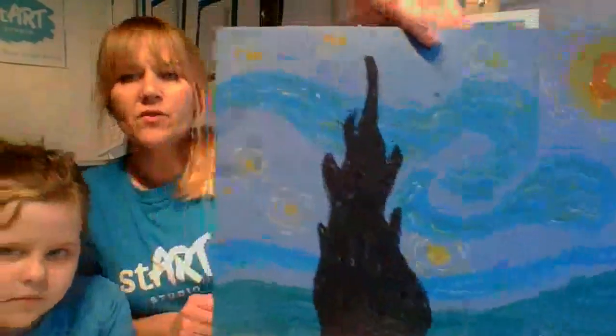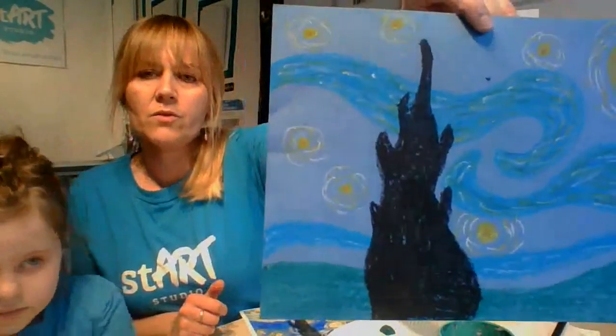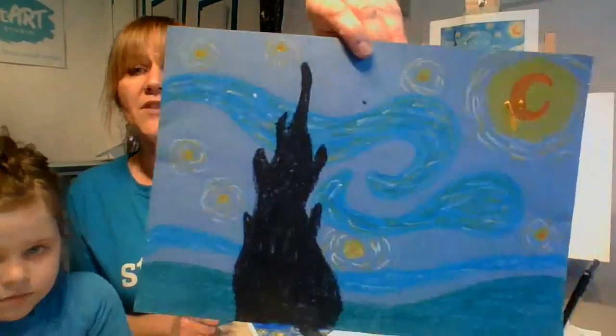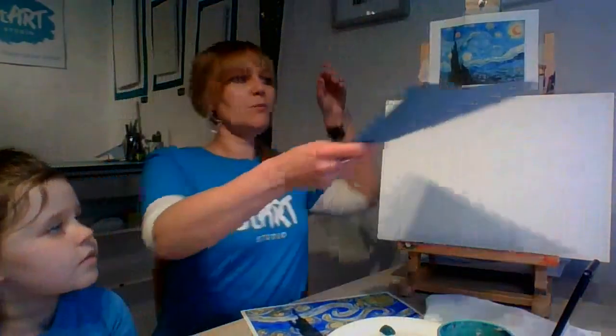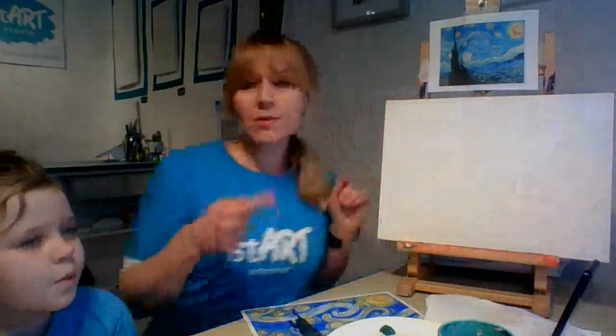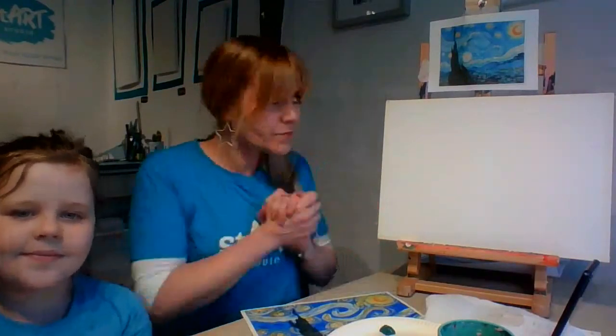And we've got a pastel version as well, oil pastels. So you don't have to use paint if you haven't got it. If you have got it, brilliant, but it will still be the steps. So the steps that I'm going to go through, you can do in pastels, felt tips, pencil, crayon, chalks, whatever you've got, so don't worry. But we're going to do it in paint today, aren't we, Eileen?